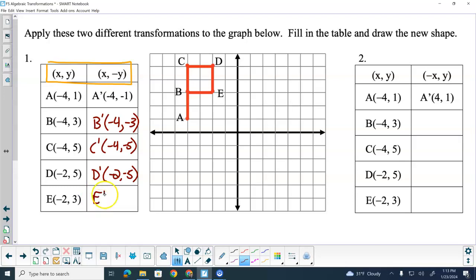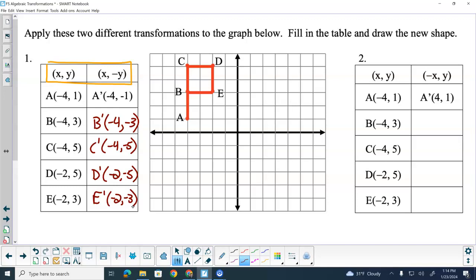Now, yesterday, we were able to go to the graph and shift those points right away, then produce what the points were. But I also said we could also apply the rule first and then go and plot the points. Yes? Okay? Well, in this transformation, we can't shift it. We have to plot the point, or we have to get the points in our chart first, then we got to go plot them.